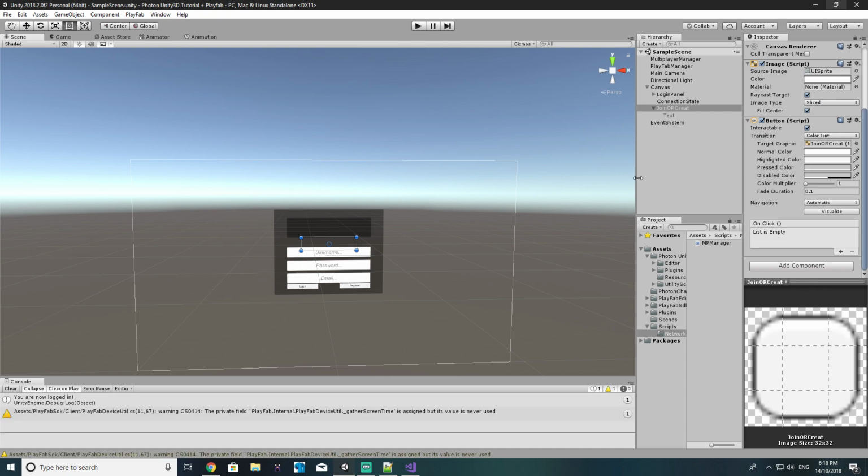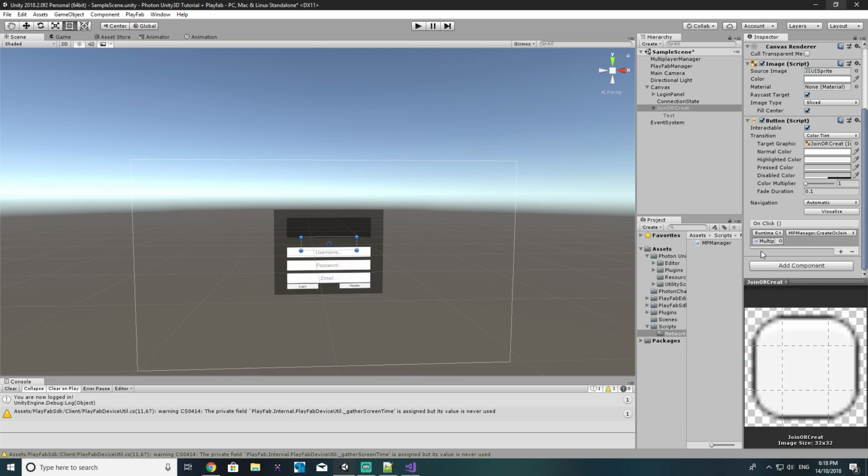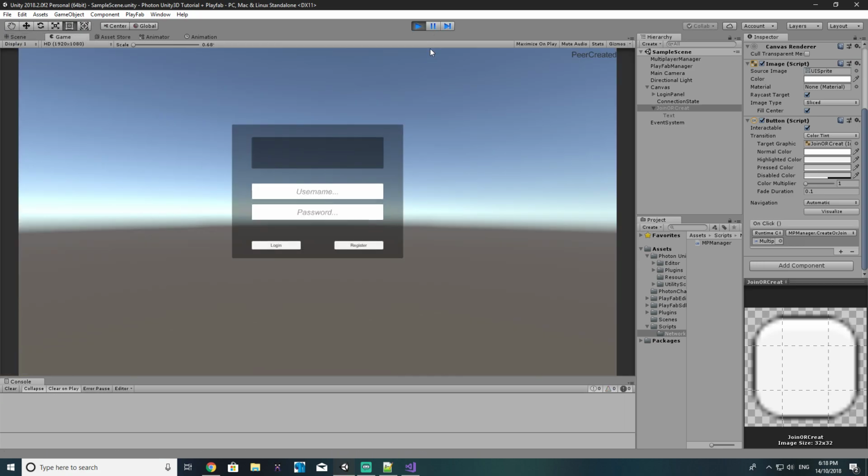my compile speed for Unity ever since the 2018 update has actually been pretty slow. I'm not sure why, but I mean, it's definitely way better than the previous versions of Unity, so say a win. Okay, so MP Manager and create or join. So let's save that. Remember to save your project. You never want to not save and end up crashing on you, because Unity does sometimes do that if you make bad code.